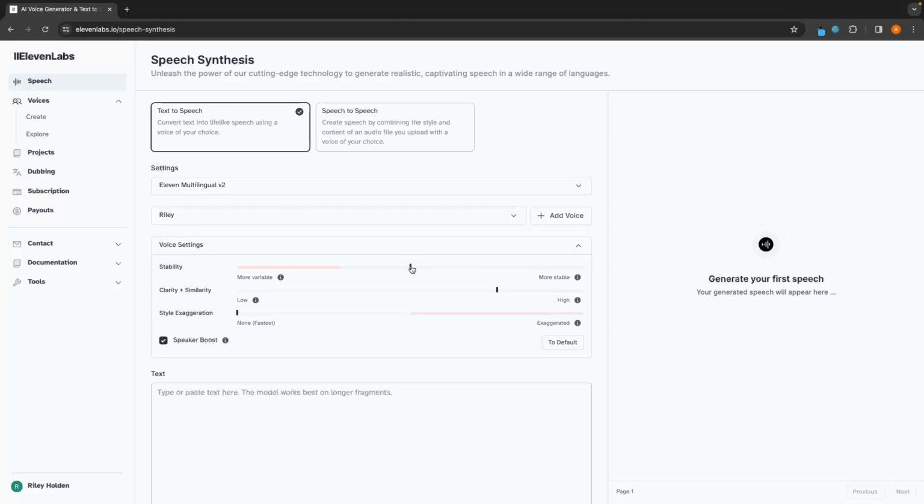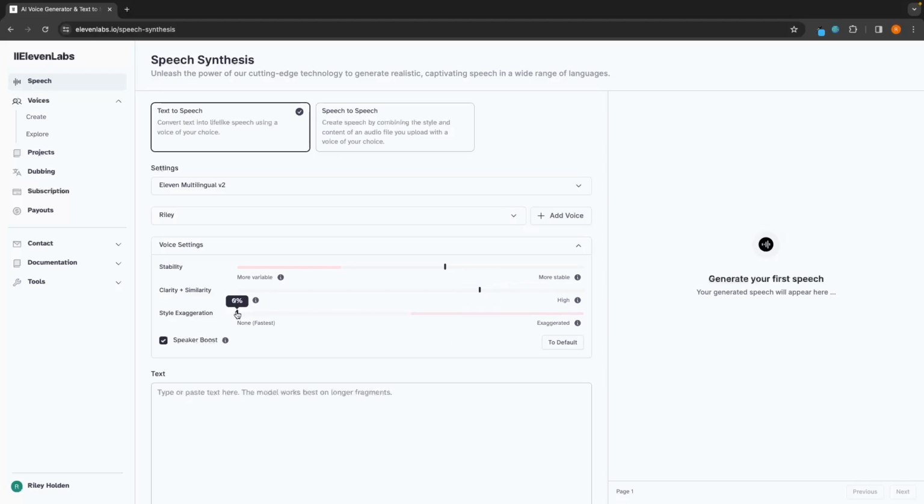We can also open up the voice settings to get some more customization to this. In the stability, the lower this is, the more emotion the voice will have. However, if we go too low, the voice can sound very different between generations. Alternatively, if we go too high, the voice can sound extremely monotone, so I would recommend putting this at about 60. Next, we have clarity and similarity, and this is going to affect how clear the voice is. If we have this too high, sometimes you can get background noise, so I usually set this to 70.